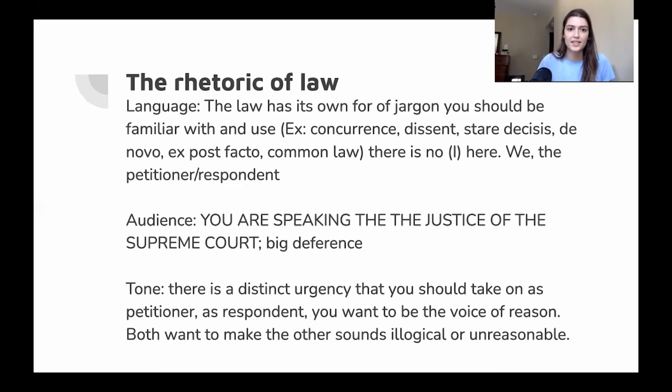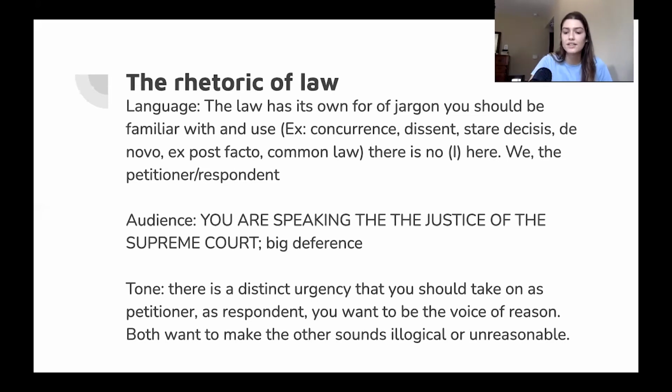Next thing that is really important to keep in mind is your audience. This is wrapped up in the kind of decorum and deference you're going to give justices when speaking and the way that you present yourself. Even though this is a mock-up of a Supreme Court argument, you still have to act like you're arguing in front of the Supreme Court. You're going to address the Chief Justice. You're going to say, may it please the court, these types of things.